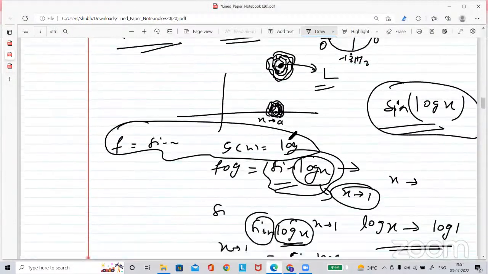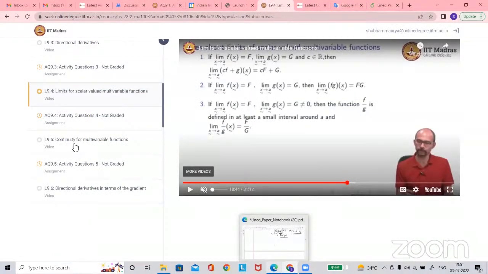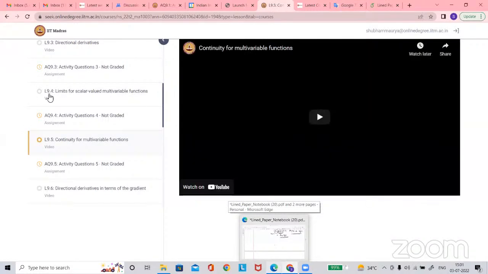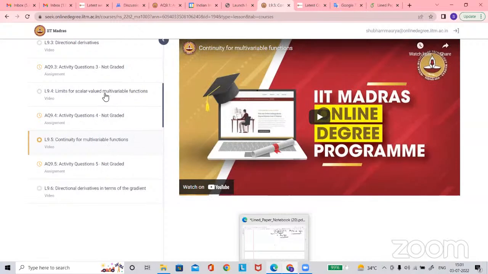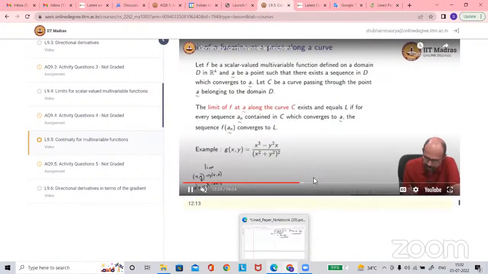The other approach is the curve approach, and the curve approach is in this video. Then we will combine them. Whenever you are watching lectures 5 and 6, first watch 4 and 5 also, then solve both activities, not only one. If you watch only the fourth lecture and then solve the activity, it is going to be tough for you. If you watch 4 and then 5 and then solve activities 4 and 5, it will help you get more clarity about what is happening.